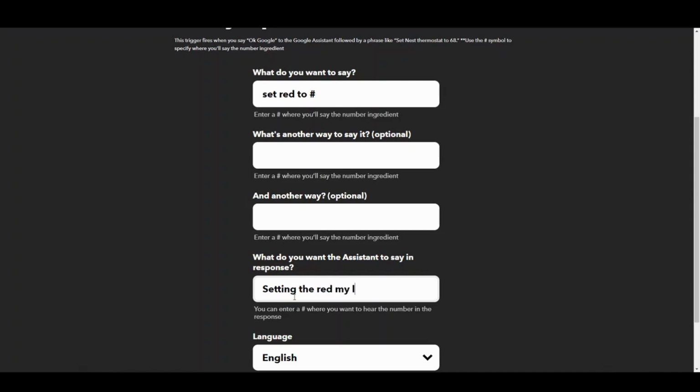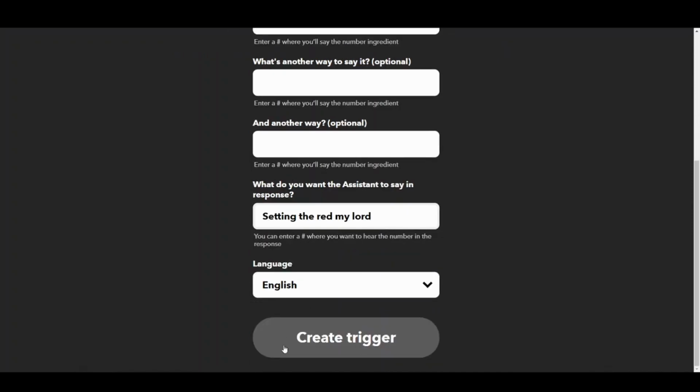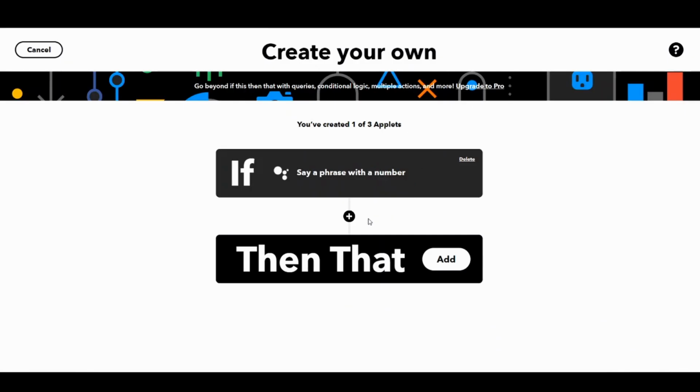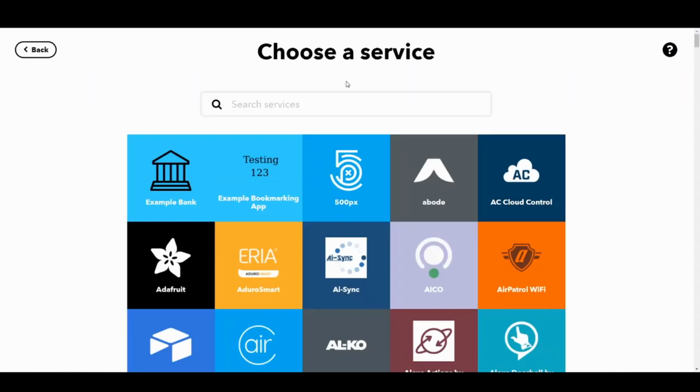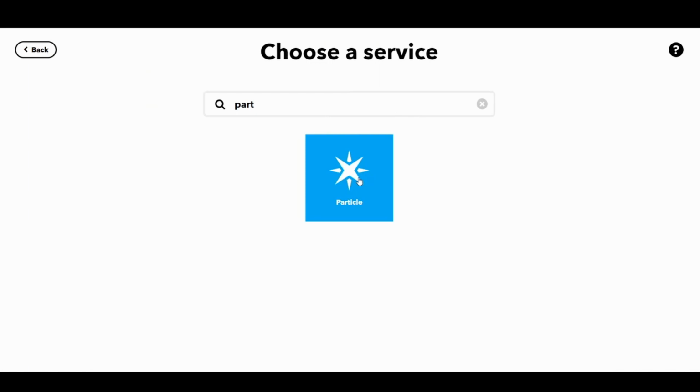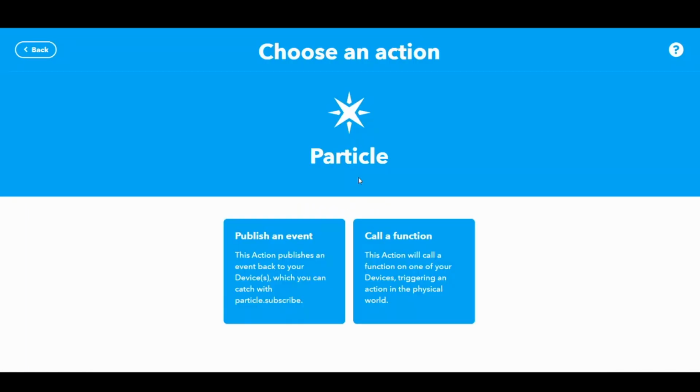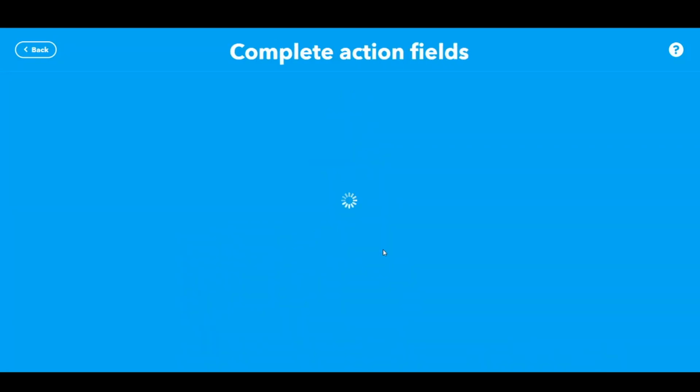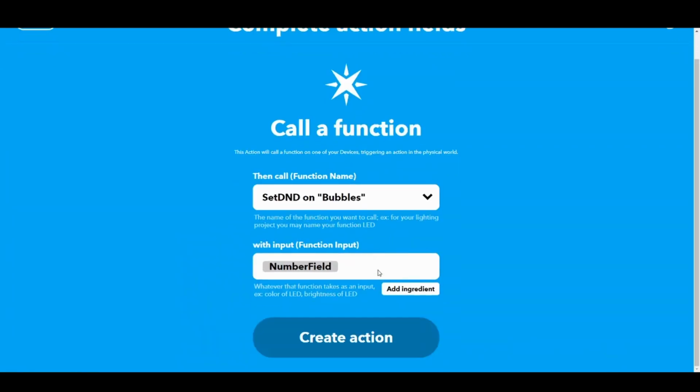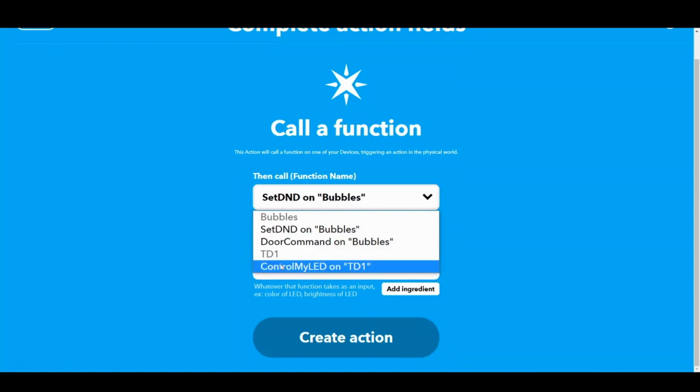English language, create trigger. There, and then I will choose here Particle. I already have it linked to my account. If you're using this the first time, you will probably have some screen saying connect, and you probably need to log into your Particle account so you can get to this screen here. What I'm going to do, I'm going to call a function, and now it will ask me which function.